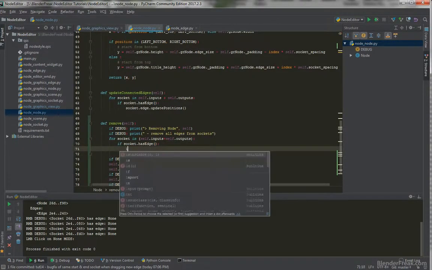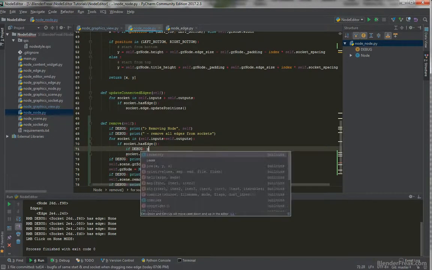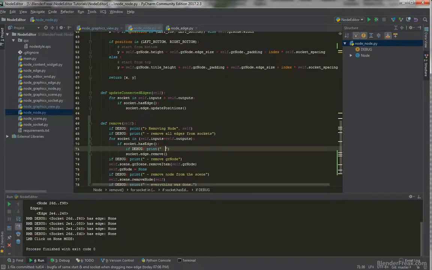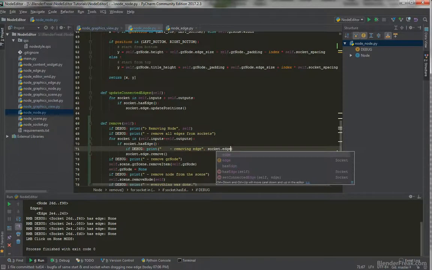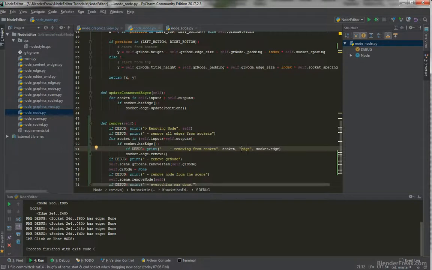and maybe we can print out to the console again a few blank spaces, removing edge socket.edge and removing from socket, let's write it this way, like this.